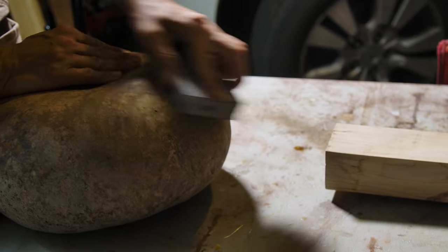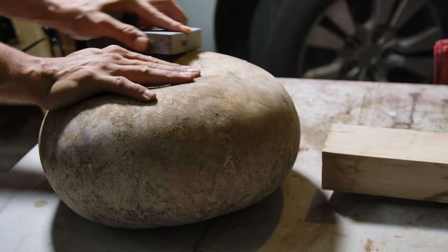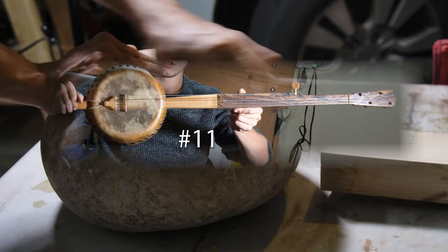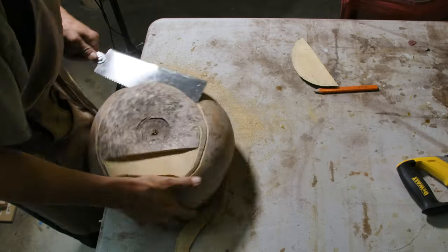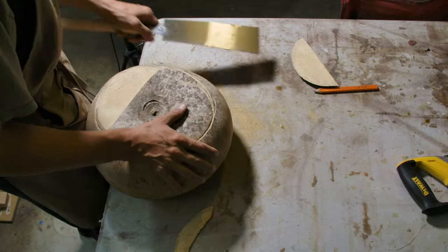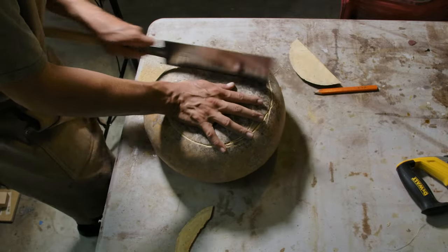The client wanted the same style banjo as my banjo number 11, but with a larger gourd. So this was the biggest gourd I had laying around, and I sent it to him in a picture, and he liked it. So I started cutting it open.